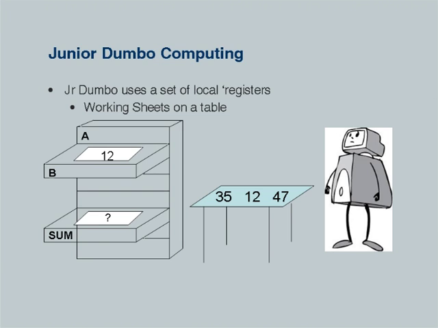So this is what Mr. Dumbo does. I have shown here a table on which he sits. He is the assistant, so he should actually be a shorter fellow. Sits on this table, he opens up drawer A, gets value 35, opens up drawer B, gets value 12, adds these two, gets the result 47, takes this value 47 and puts it in the location called sum. Why I'm explaining this elaborately? To also indicate that it is not in zero time that such computations can be done. A lot of work is involved. Access memory, open drawer, copy value. Except that Mr. Dumbo does this very fast.